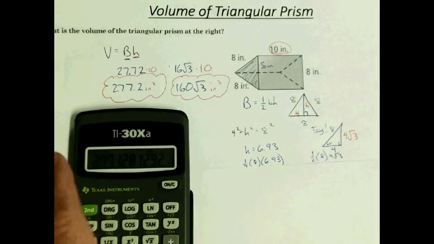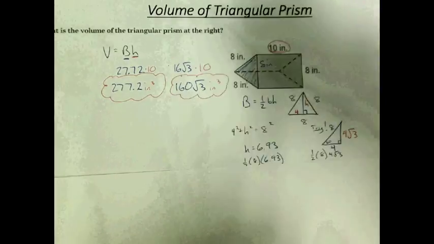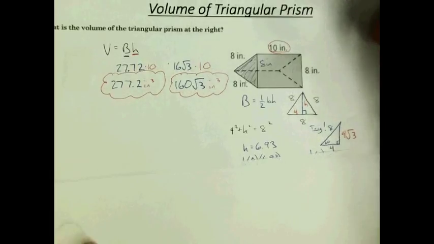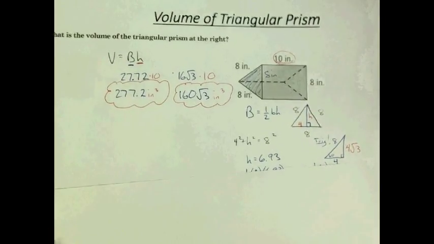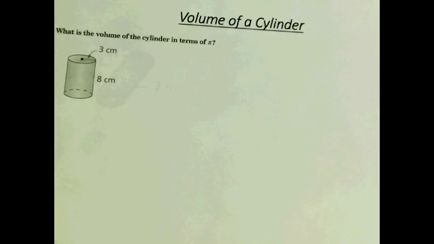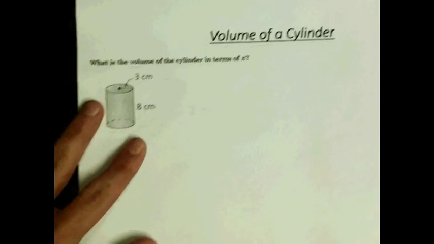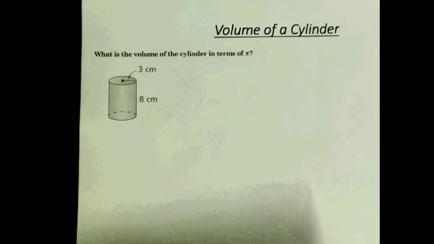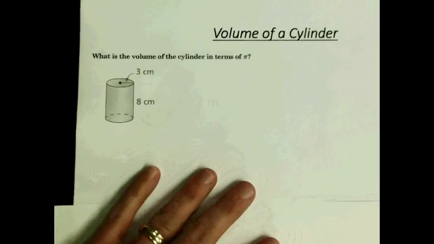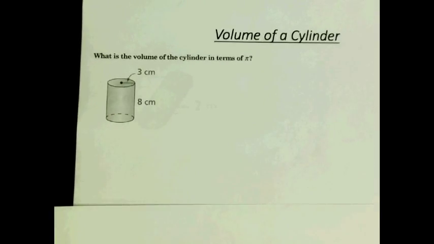Okay, so enough about prisms. Let's get on to the next half of what we were learning about. It's actually the same thing as we talked about before, but it's going to be volume of a cylinder. So as we did when we looked at the notes, yeah, you could see a different formula for the volume of a cylinder, but I certainly am not going to teach it that way.